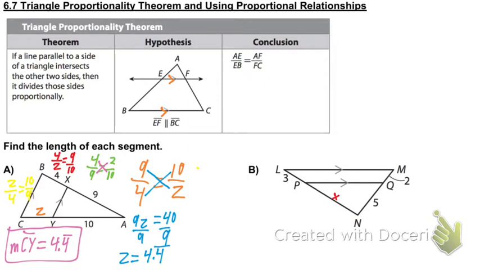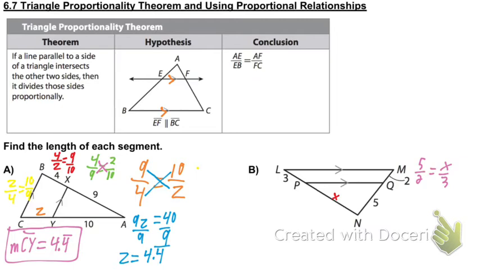Now, do we have the setup for the triangle proportionality theorem? I think so. We have a parallel line or segment to the third side, and it's intersecting the other two sides. So it divides these proportionally. Can somebody help me with one of the 4 possible proportions we could set up? Saren: 5 over 2 is x over 3. I would agree that works.